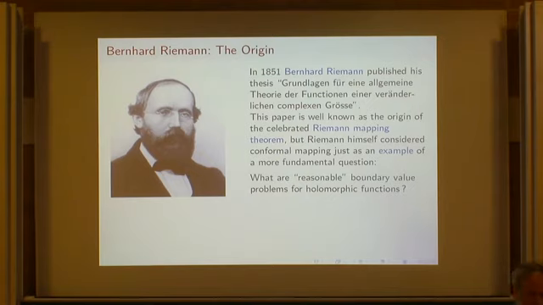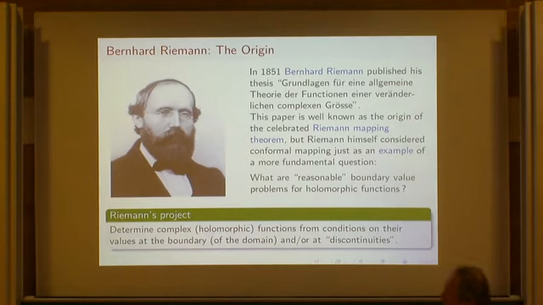So the general interest is to find reasonable boundary conditions, whatever this means, which can be posed on meromorphic or say analytic functions in some domain. And this is kind of a huge project, namely to find complex functions from conditions on values at the boundary and, as Riemann says, at discontinuities of the function. It's not completely clear what he means by discontinuities.